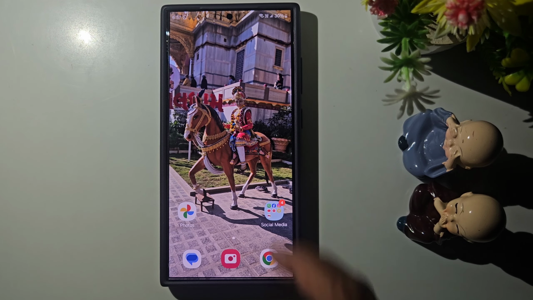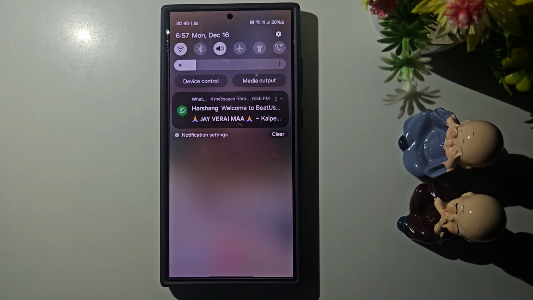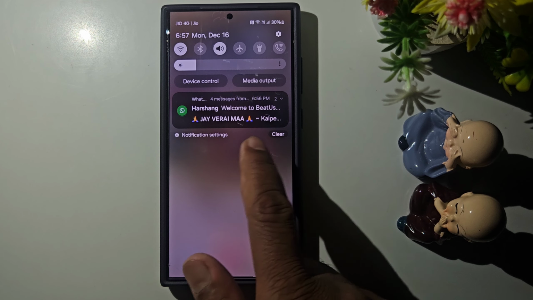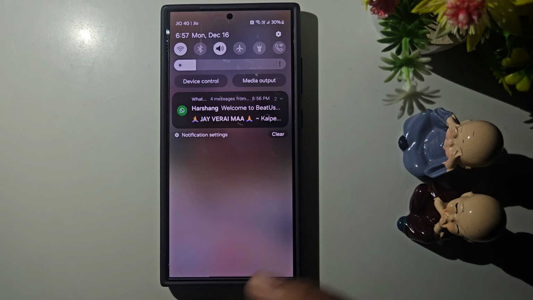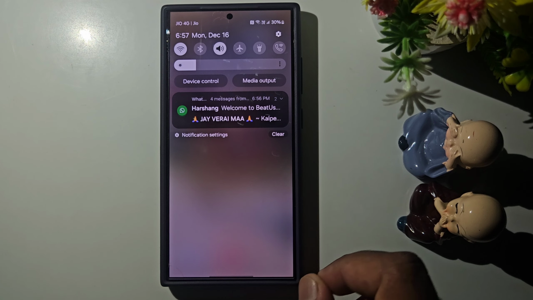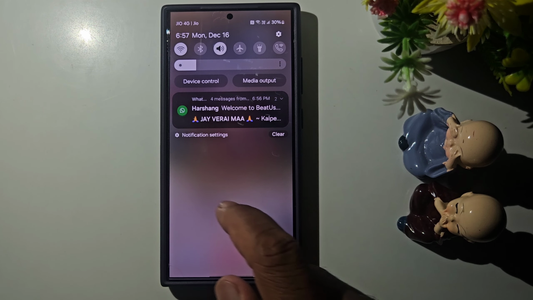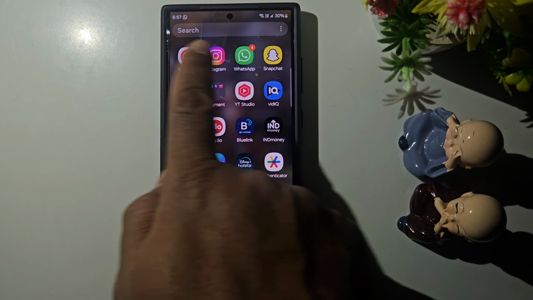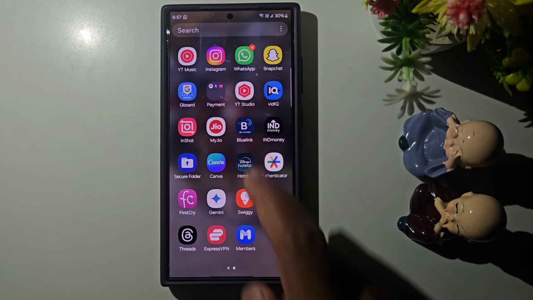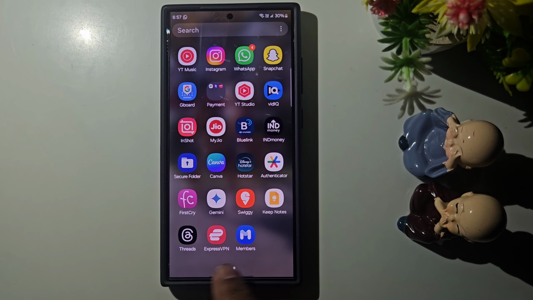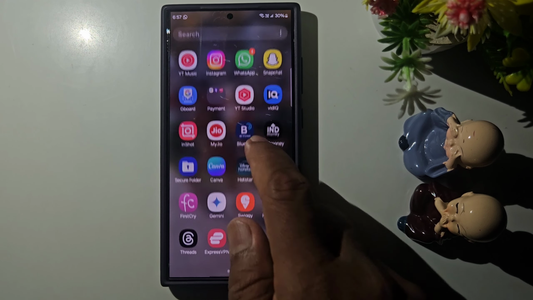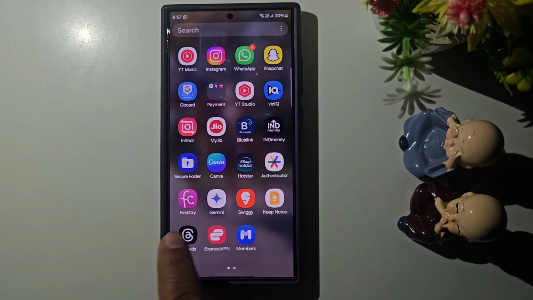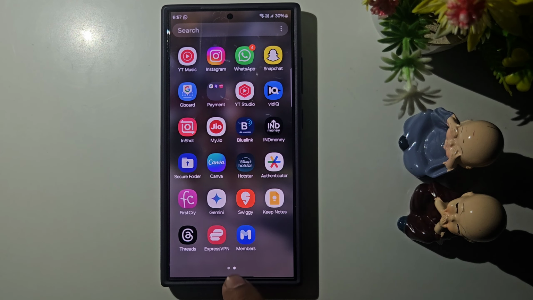In One UI 6.1, when you swipe down the notification panel, you can see the app notifications in a single panel. In the One UI 7 beta, you can see different applications with different notification panels, with a new UI shape and new UI icons. Also, when you open the app drawer, you can see the search bar at the top. In the One UI 7 beta, you can see the search bar at the bottom. Also here you can see the app icons like normal. In One UI 7 you can see the 3D type icons with a new look, new AI.